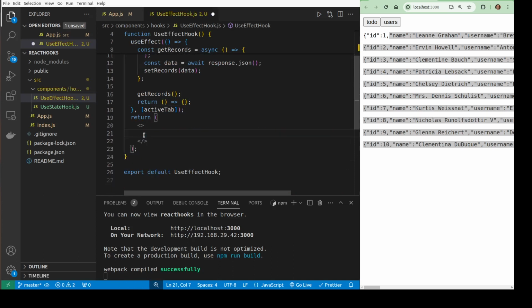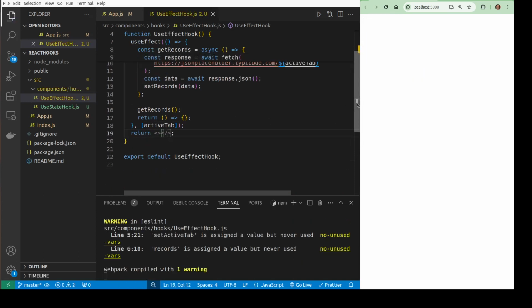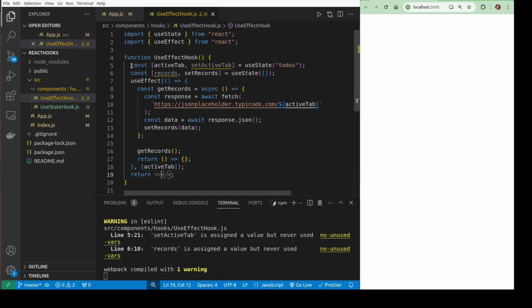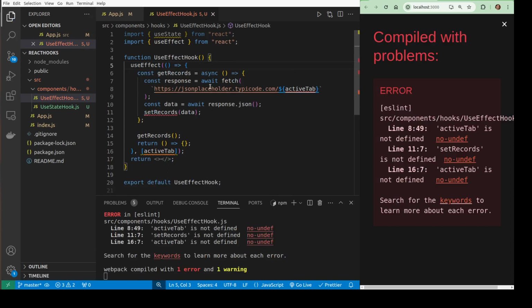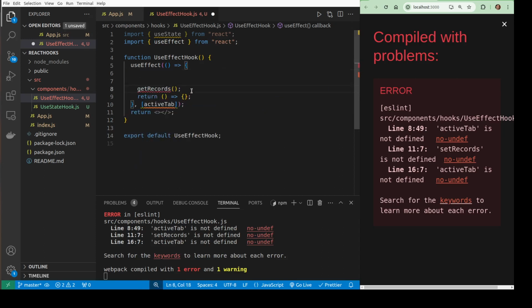Let's remove the old code and the states also. Okay, we don't need this get records.